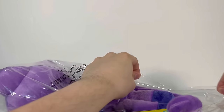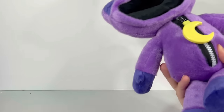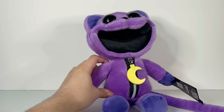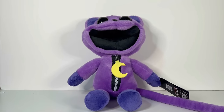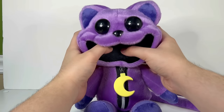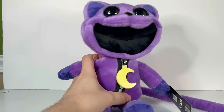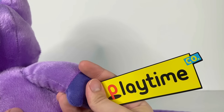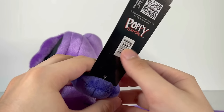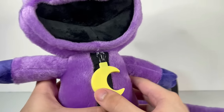I kind of destroyed the package that CatNap came in, but that's totally fine. Let's get CatNap out and actually see him in the light. This is CatNap — very interesting, because my CatNap had its mouth open quite a lot more than I expected. CatNap comes with a playtime code tag, and in the back it doesn't say anything except for the brand and a scanning barcode, possibly for in-store use soon — who knows.